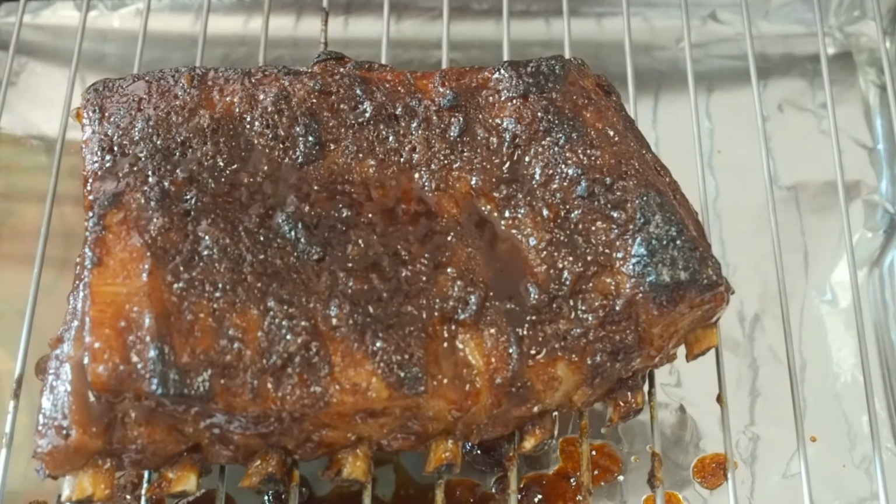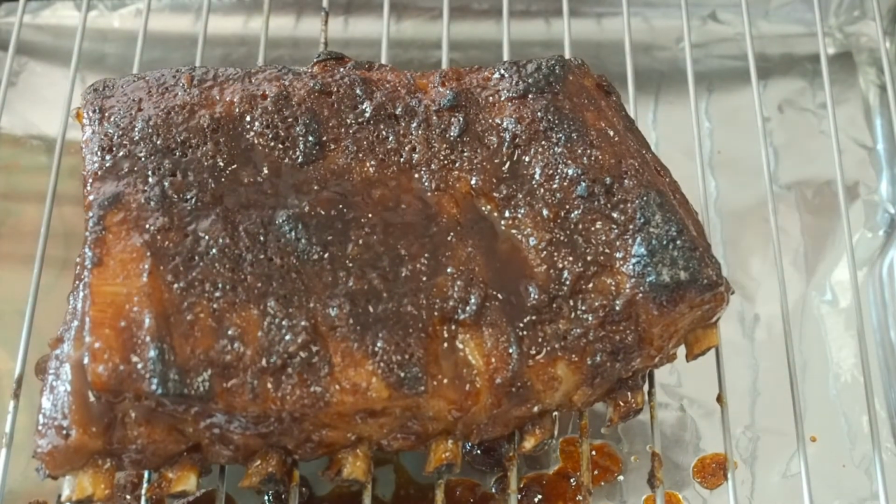Chinese 5-spice ribs with Hoisin Honey BBQ sauce.